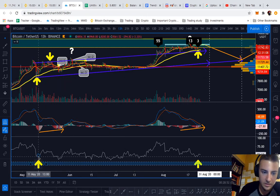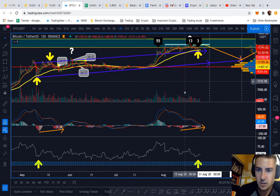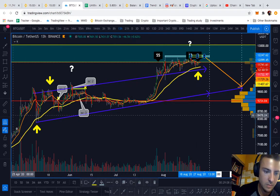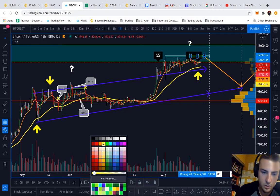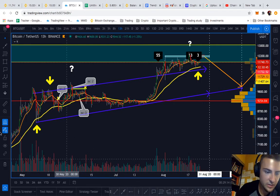So first things first, take a look at the RSI. We're bouncing at basically the exact same spot. So we could go like that, bang. And what happened here? Bang. We got back to the wave 1, right? So if you actually take a look, back to the wave 1 would be up here where I put the yellow. So let's make it red so we can see more clearly. So that's your scenario. Okay, so scenario 1 is right here.